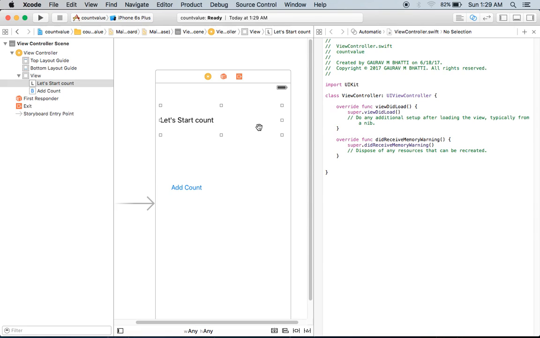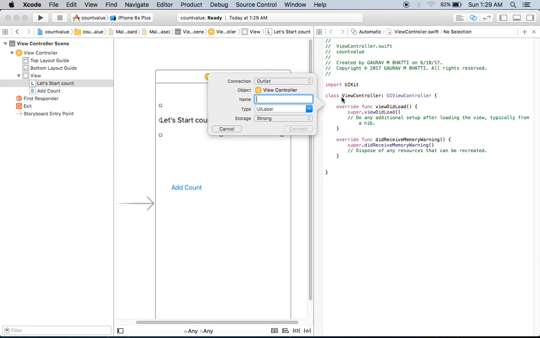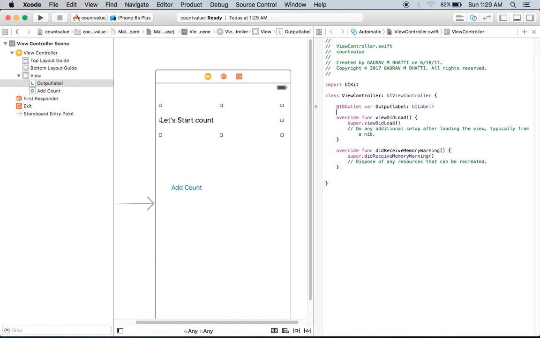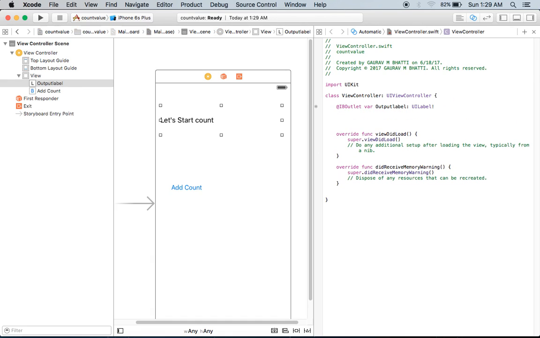For that, first select control, right click and drag the label. Here we have to select outlet for the interface. Give the label name outputLabel, type is UILabel, click on connect. So the label outlet is created.